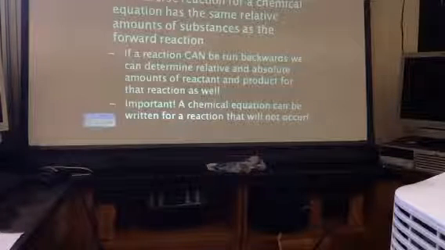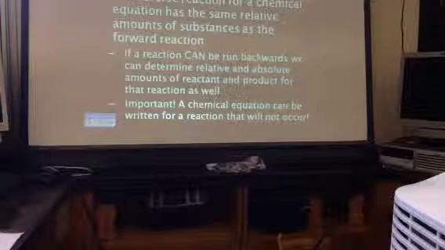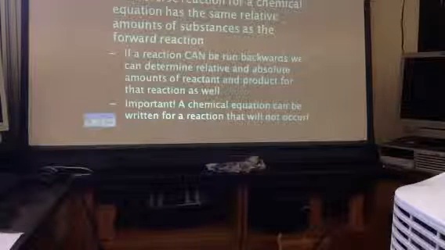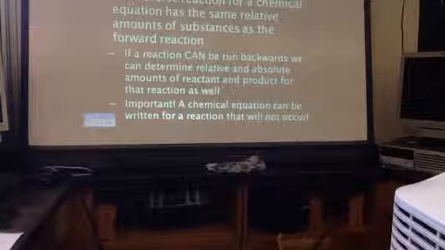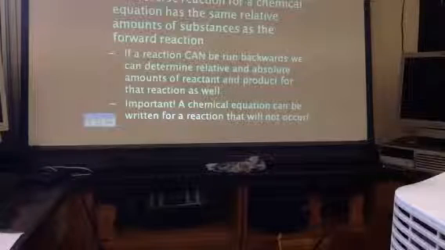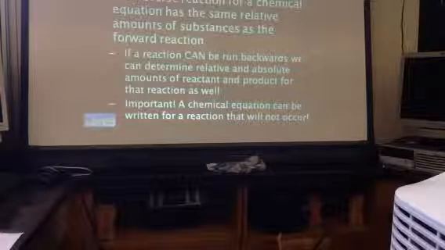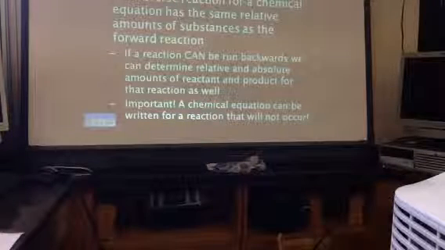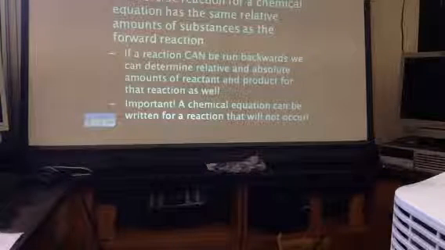Now, a couple important things about reversible reactions. Not all reversible reactions will run, period. And not all of them will run without some input of energy. So in the example of hydrogen and oxygen gas forming water, hydrogen gas and oxygen gas will form water with no encouragement from you whatsoever. You put the 2 of them in the same room, they're going to form water very often. To break water apart, however, requires a push. It requires some energy. We'll talk about that specific example a little later.